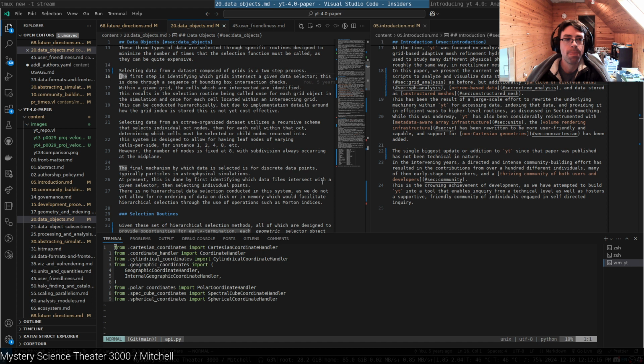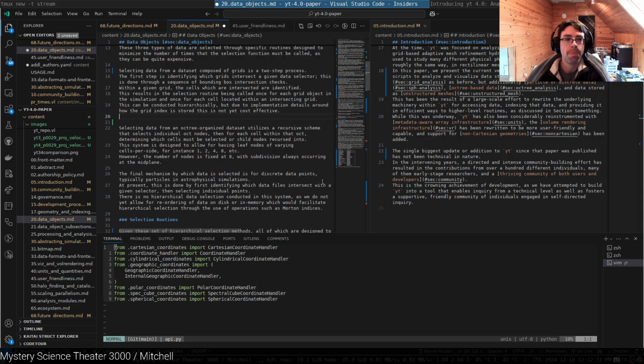Within a given grid, the cells which are intersected are identified. This results because each grid object in the simulation, this two-step process.